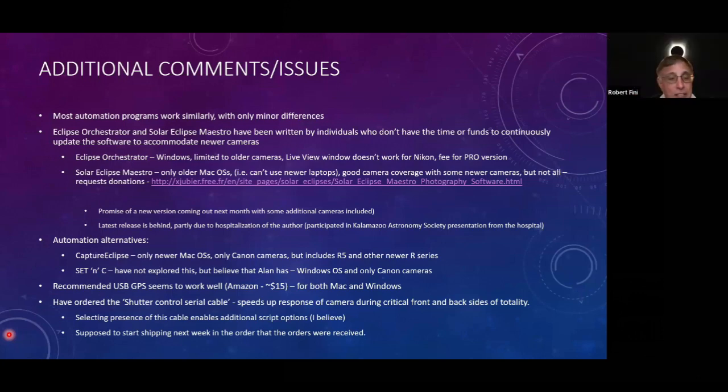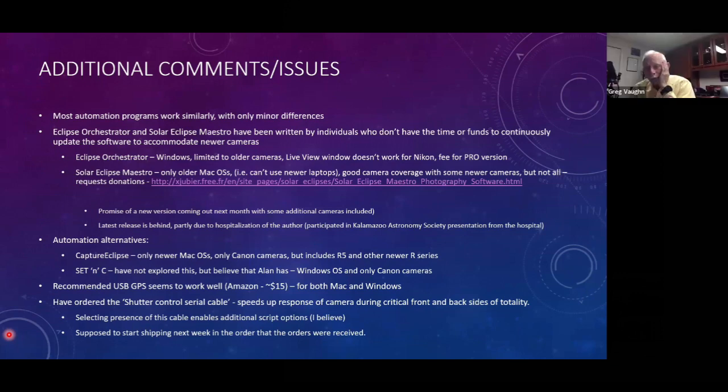Robert? Yeah, just a quick question. Does anybody have experience with Capture Eclipse? Because that seems like it may be the best fit for me because I have a Mac and a newer Canon camera. I have a friend who has delved into it at my recommendation because I found it in, I think, Alan Dyer's book. He mentions it. And I'd never heard of it before. And he's been happy with it so far.